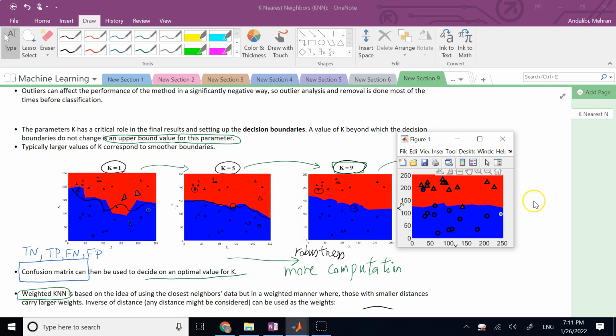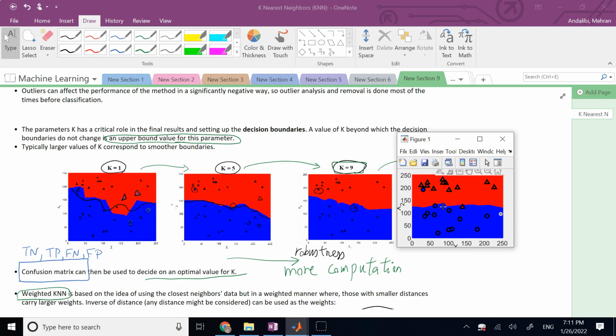Now, if you go further up, this amount of shift that you see here in the left region will also subside. But here is another interesting thing. If you look now, with k of 9, I had one misclassification here, one circle, one triangle. Now another circle is falling on the boundary. So it means I'm going up with k, but my misclassifications are going up too, or my accuracy is falling. So please keep that in mind.